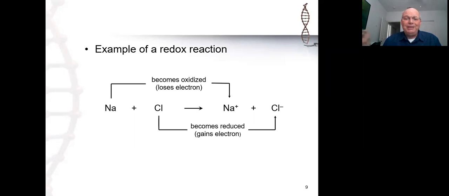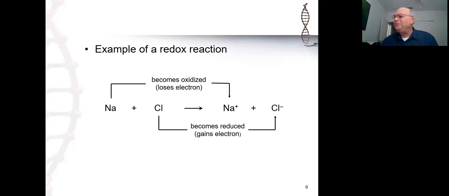The chlorine, remember, has 7 electrons in its valence shell. It desperately wants another electron. It's electronegative enough to capture that electron from sodium, so it gains its electron to become the chloride ion, but it has gained an electron, so chemically that's a reduction. So the sodium has been oxidized and the chlorine has been reduced. And so you've got a literal transfer of an electron from one to the other, and you've got a reduction and oxidation couple, or a reduction and oxidation pair.